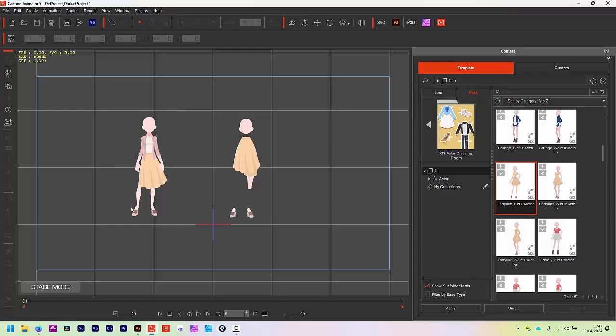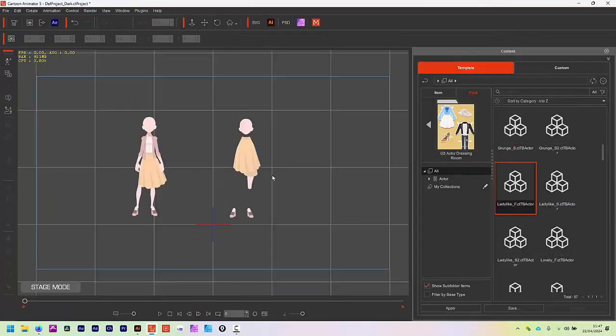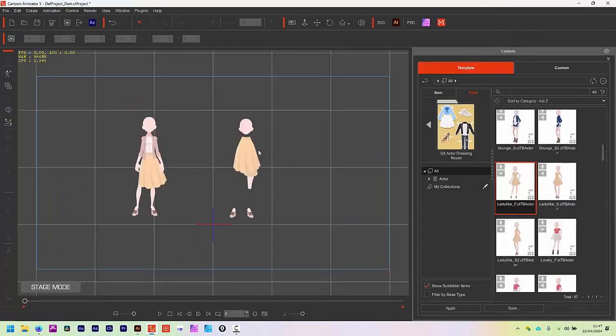So this was the one that we were just looking at there. So that was the one in stage mode, which we just got. But this was the other one that you're seeing that looks awful, the one that we actually sent across. I don't need that anymore. That's irrelevant to me now. That was the one that I was working on. So I've now got this one. It's fine. And then you can save it into your custom folder.